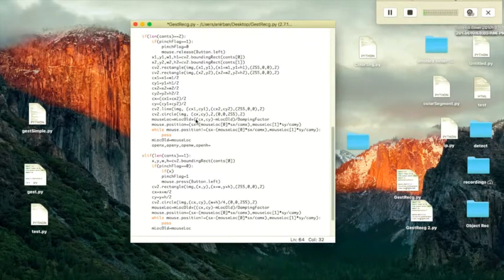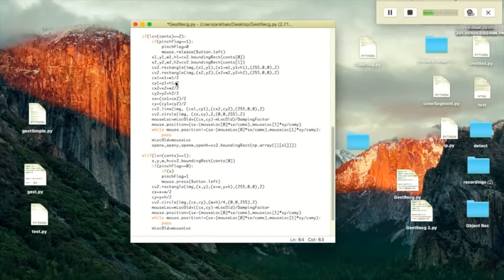So it will be cv2.boundingRect, and this bounding box will contain all of these coordinates. It's not a contour, so it will be np.array, and in this array we first create a list of lists, and inside that we put the coordinates.